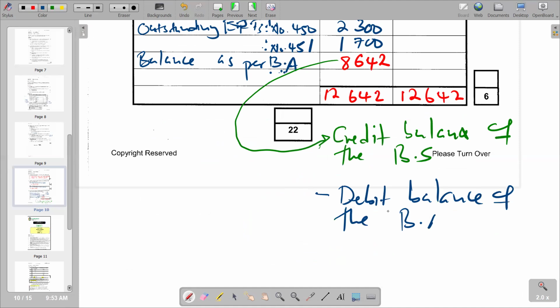So basically, let's take note of how to determine the balance. We check where we are having our BD. So if we have our BD on the debit side on the bank statement, it means it's going to be a credit balance. So where we have our BD is the balance. In this case, it will be a credit balance on the bank statement. But if you are looking from the point of view of the bank account, it will be a debit balance. It will be the opposite. So basically, that's what we have in the preparation of the bank reconciliation statement according to this video. So this is exactly a typical examination question that we have looked at.